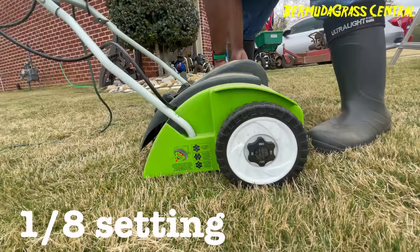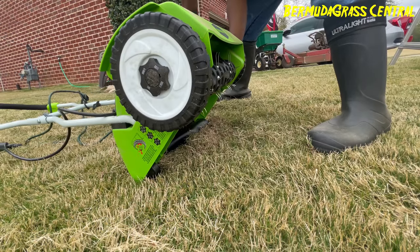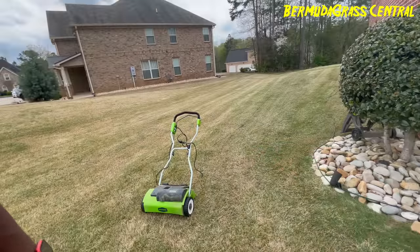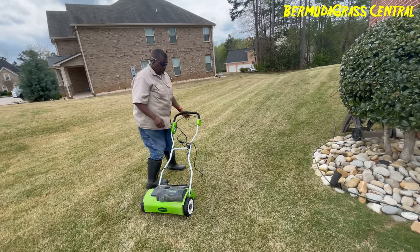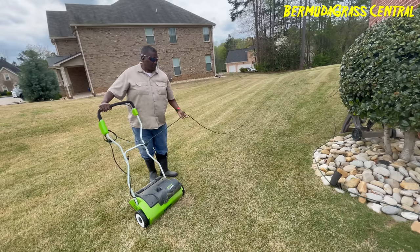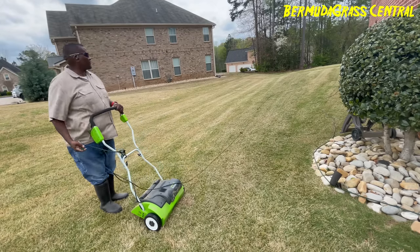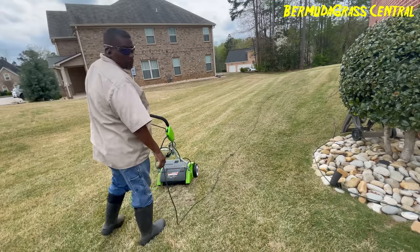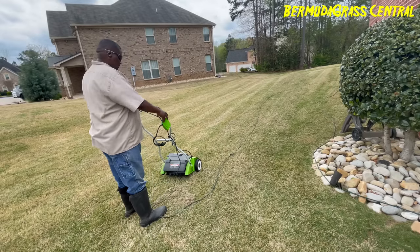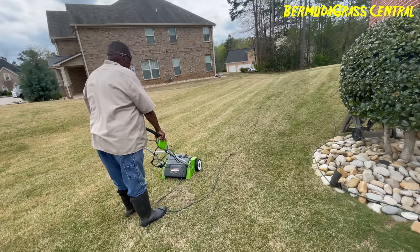Kind of hold it well. As far as I know, it only has two settings: one-eighth and three-eighths. I think I've got it on one-eighth now, and I want to see how it does on that setting. Check it out. One thing I don't hear in other videos is this is going to work better if you got somebody helping you with the cord. I mean, you can do it by yourself, but just to have that extra person to pull that cord — that's the problem. So let's try to push the power and turn it on.